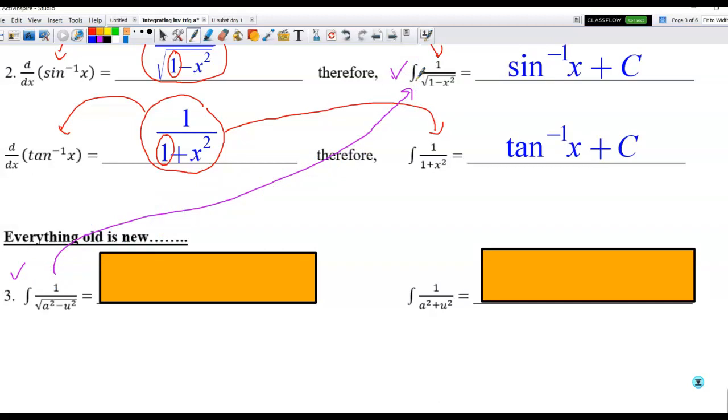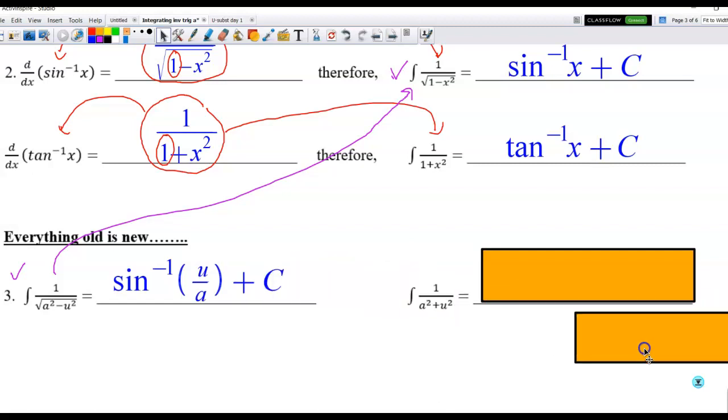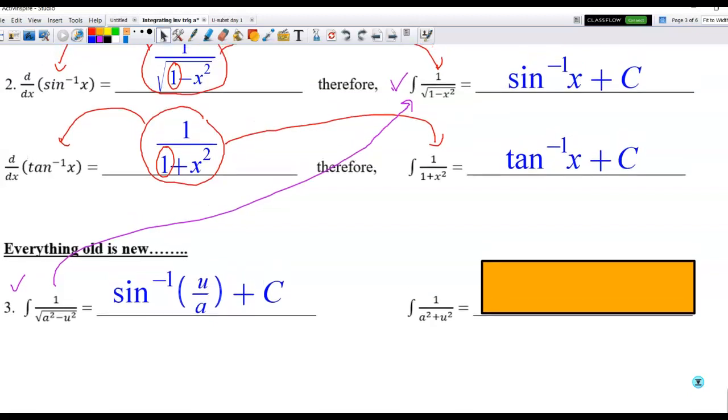Notice we have the same situation, except now it's saying, well, maybe the constant is not going to be a 1. So we're letting a represent that constant. And maybe it's not going to be plain x. So when we see that situation, you recognize the pattern that it looks like arc sine or inverse sine. And so in that situation, when you undo that, yes, you get inverse sine, just like we did up here at the top, except when these numbers are different, we have u over a. I'm going to explain and give you some examples, but for now, just make sure you get that formula and you start getting it into your brain.